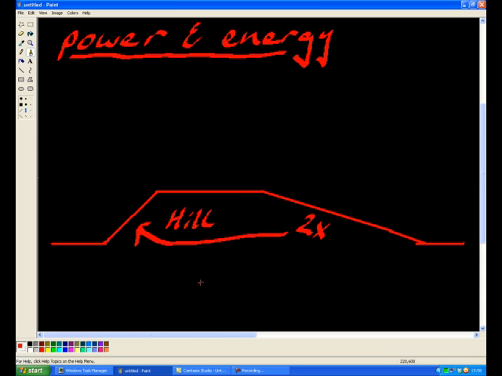Now, at the bottom of the hill, we have, let's say, a container, and the container contains water. Okay, so maybe something like this, a big container of water. And so there's water in there, H2O, and let's say this weighs 10 tons. Okay, let's say that weighs 10 tons. And we want to take it up the hill. Now we've got a choice.